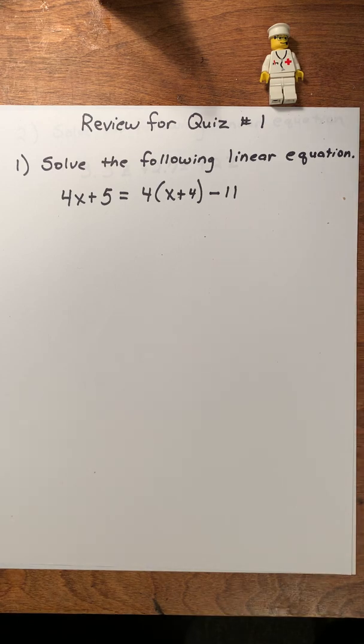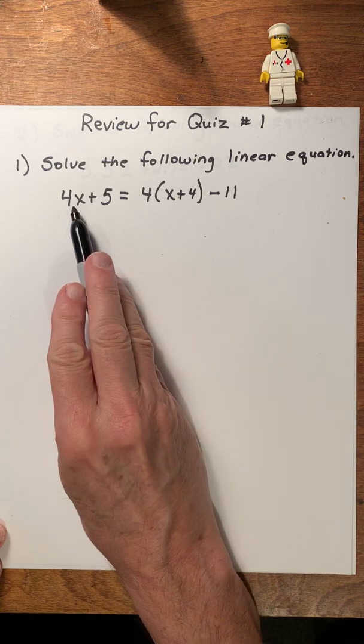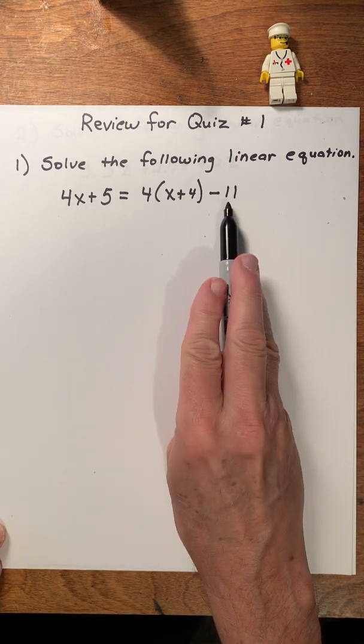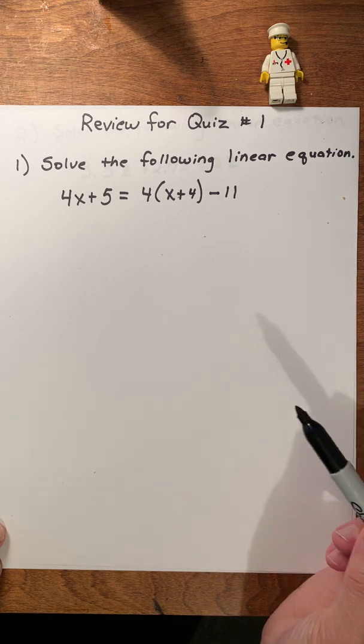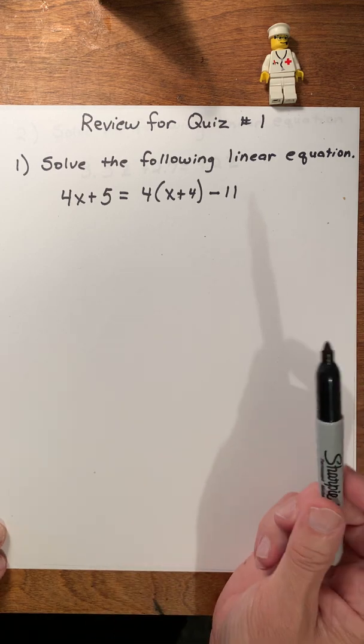All right. Typical fashion, there's going to be just a few questions almost identical to the ones you will find in your problem sets. Here's our first example. Solve the following linear equation. Now, if you remember from our notes on linear equations, and if you haven't looked at the video or downloaded the notes, that might be a good idea. One good thing to do is to get all your x terms on one side, all your numeric terms on another. Doesn't matter which side, but let's go ahead and simplify this guy.